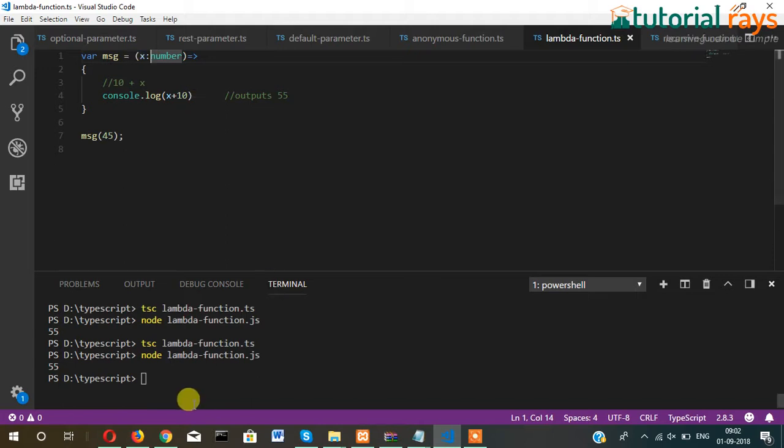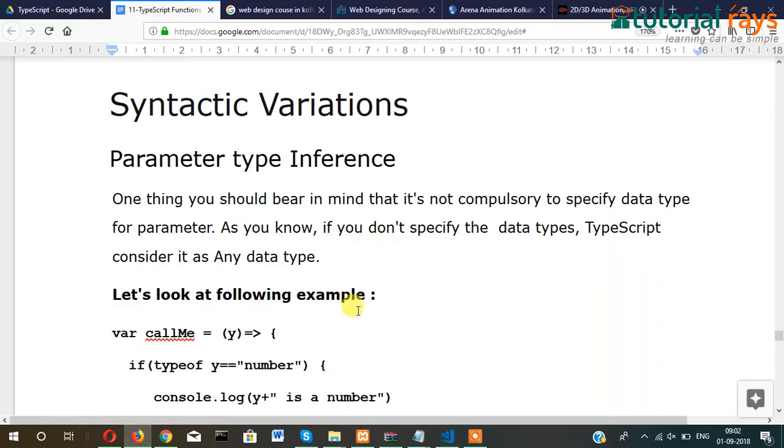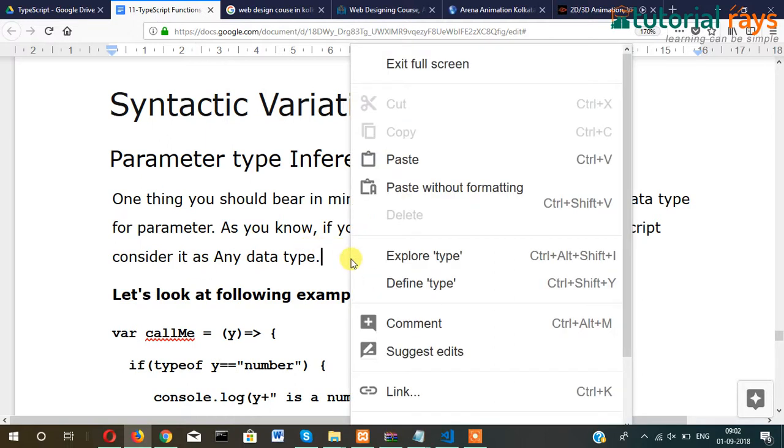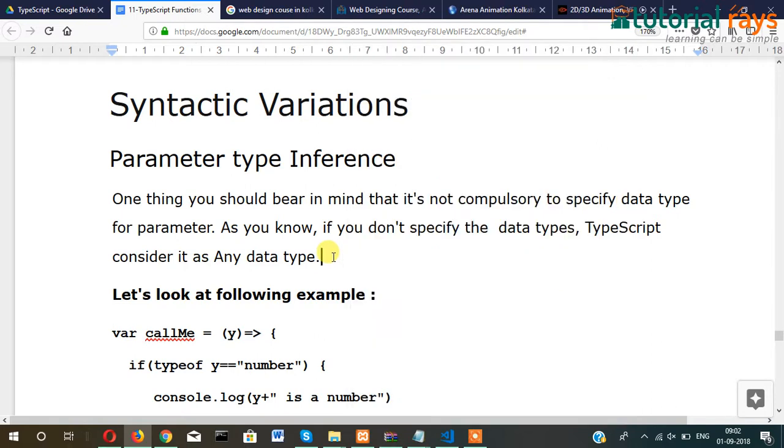It's not necessary to define the data type for the parameter. As you know, if you don't specify the data type, TypeScript considers it as the any data type. We covered the any data type in the beginning of this tutorial: it is independent of data type checking.